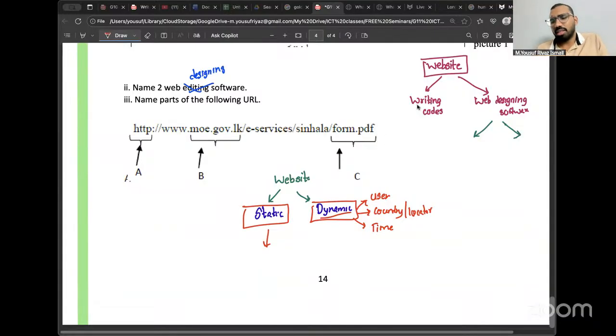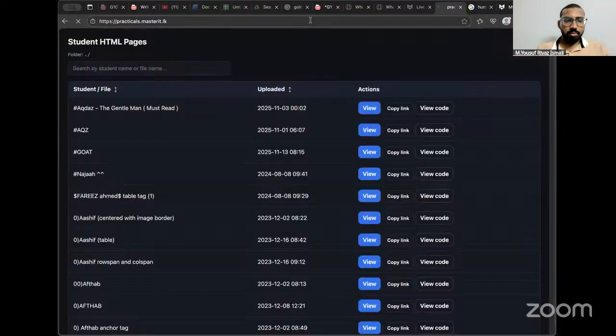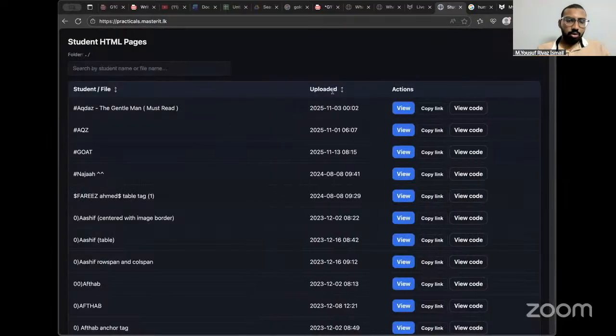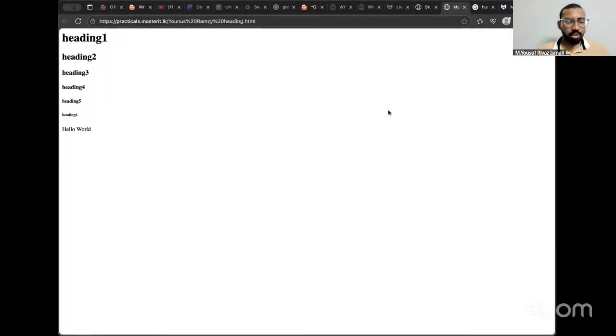So there is no connection. But let's say I go to this website, where all of your websites are uploaded. I'll just take a random person's link. Now this is a website, and this is the web page. With the same link, if any of us go, will all of us have the same content, or will all of us have different contents? What do you all think, if each of us accesses the same exact URL?